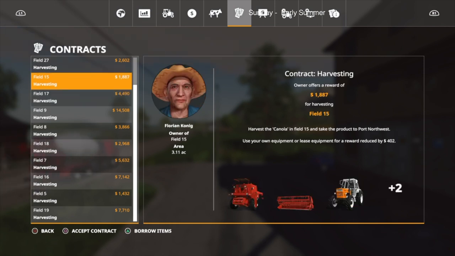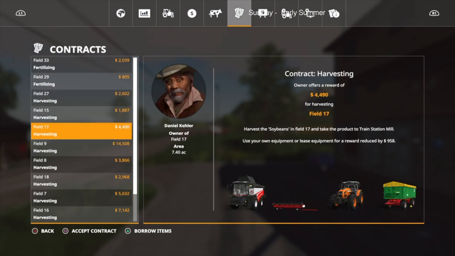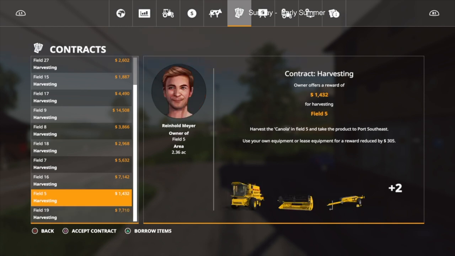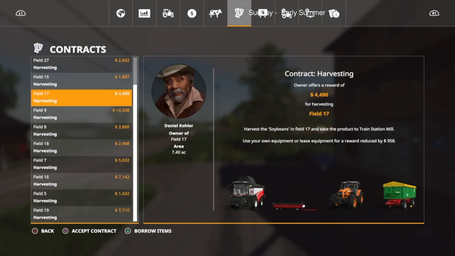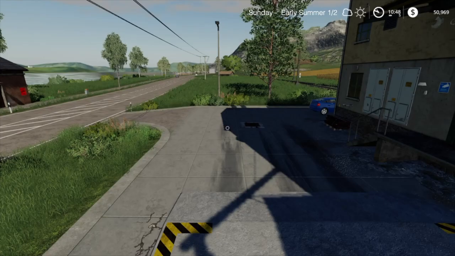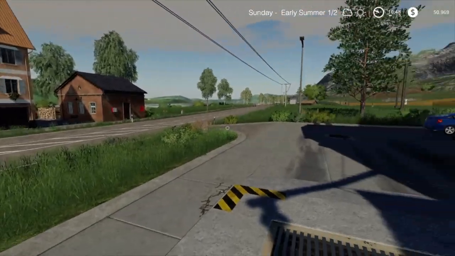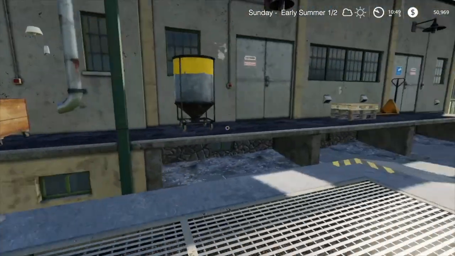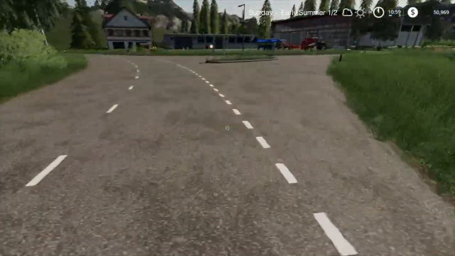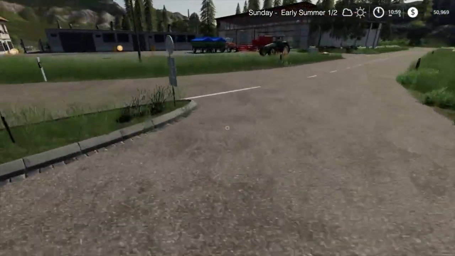Canola, field 15. Canola, field 15, and then canola, field 5. Alrighty, we'll do it. Field 15. We will borrow items. And they left us here on the side of the road. Wow, we've got lots of equipment here. What do we got?